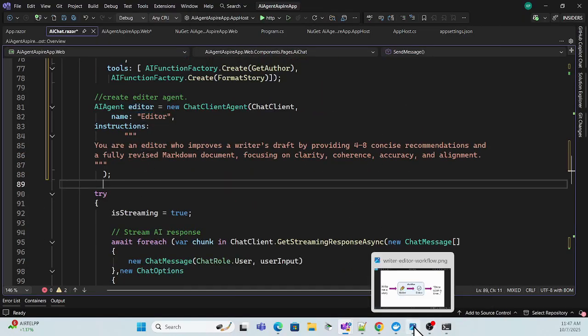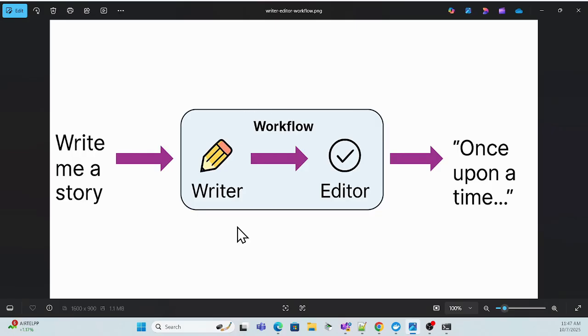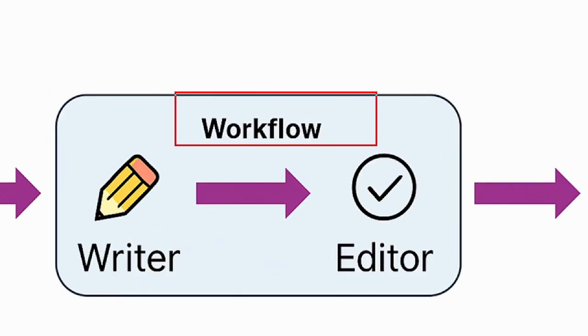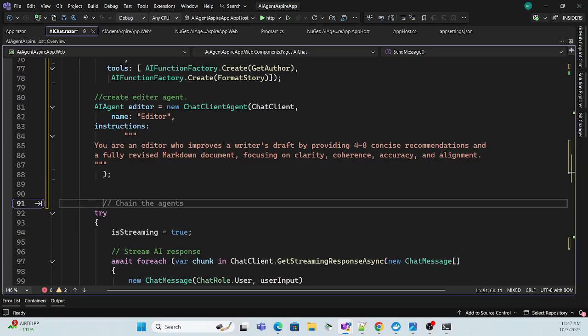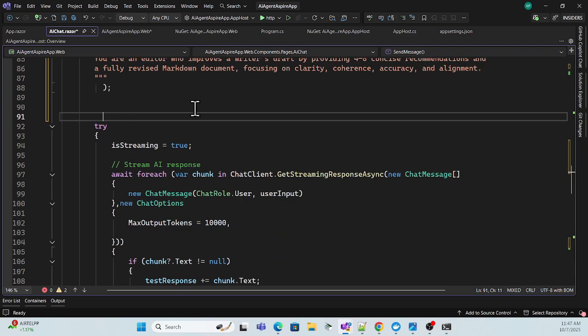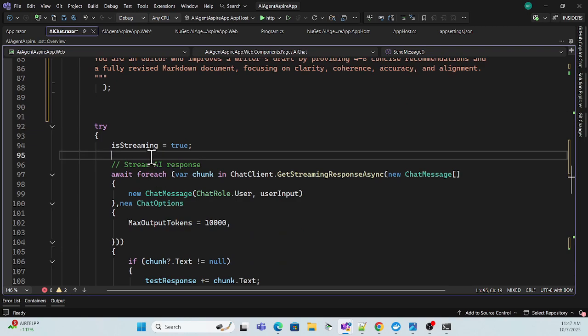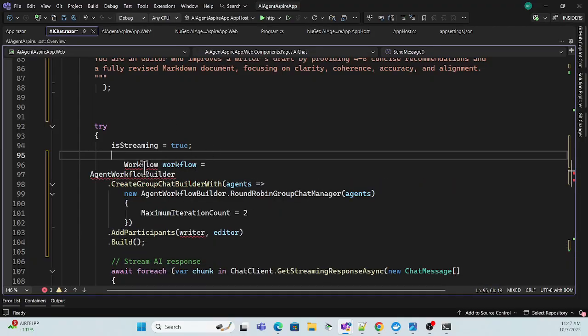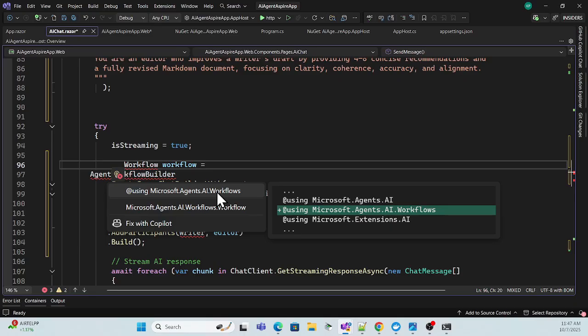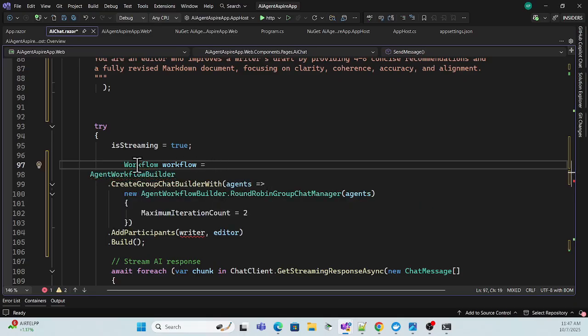And now, as we have seen in this workflow, these two agents got created, now we have to clap them in this workflow, and this workflow gets that response. So how can we create that workflow here? For that, we can use an agent workflow. So let me create the agent workflow here, or I think we can create it over here. Okay, after that let me create it as an agent workflow, and again we have to bring in that namespace. We just import that one. So yeah, this is that agent workflow.